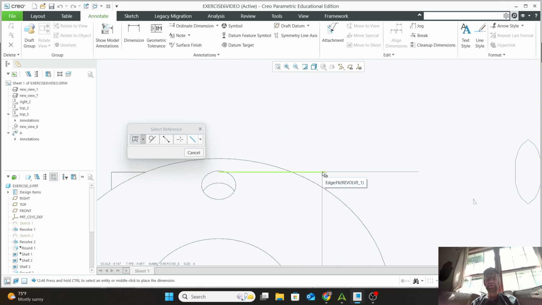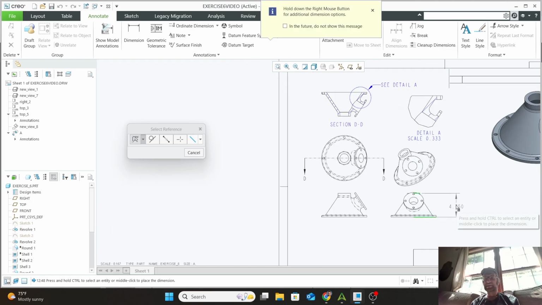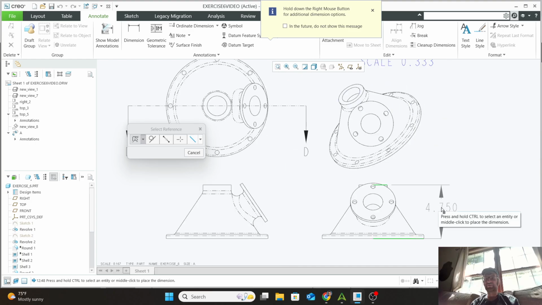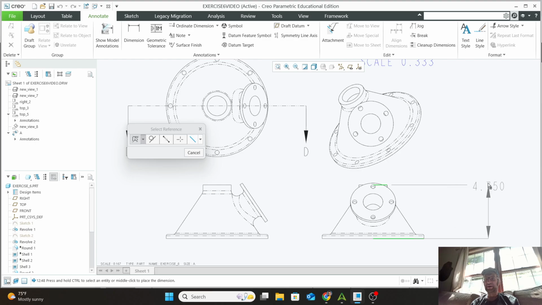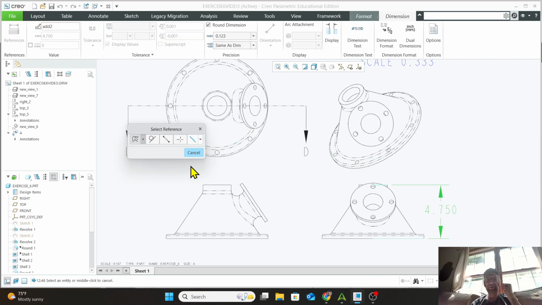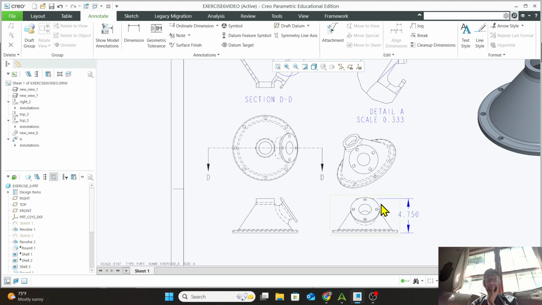So my next point is going to be that. So I'm going to zoom in a little bit. I'm going to left click on that one. And then as I zoom out, I see that I have that dimension 4 3/4. I can move my mouse around to place that dimension how I want to. I'm going to go centered up on those leader lines there. And let's go ahead and get that. And we're going to middle click to place the dimension. And let go of that control and middle click, and that's going to place that. All right, so we got a dimension in there.